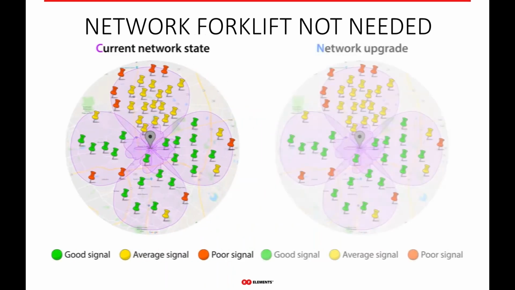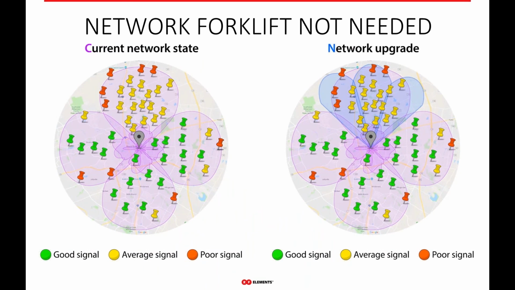So if we look at this deployment here on the left, we can see your standard 4-sector deployment. You don't need to tear it all down. You can actually fire up your horn antennas, slowly migrate your customers off of your traditional sectors onto your horns, and then decommission your old traditional sector. So the upgrade path is actually quite smooth, and in most cases, you see practically zero downtime on the customer side. This is a perception that some people have when you go to horns. That's not really the case. A full-out network forklift is not needed. A slow transition is more than possible when you transition to horns on your network.